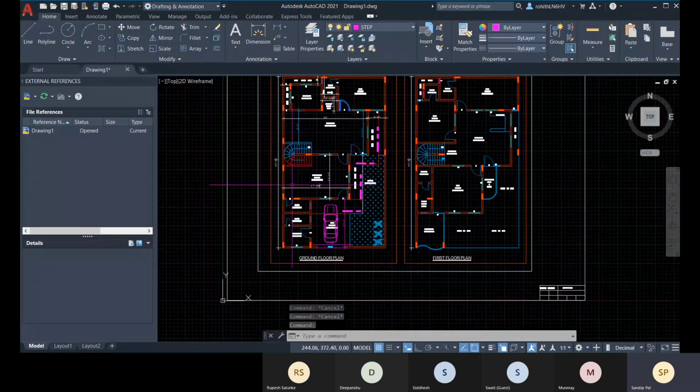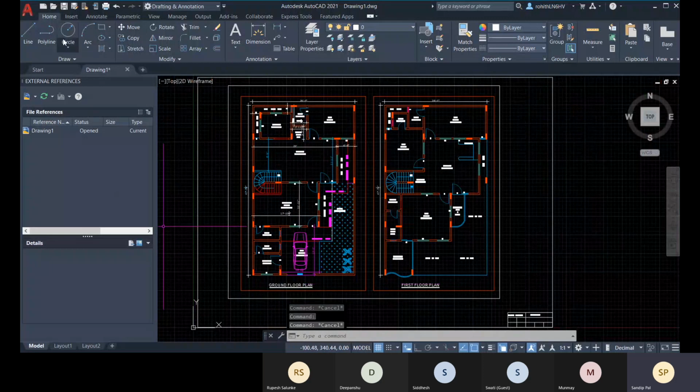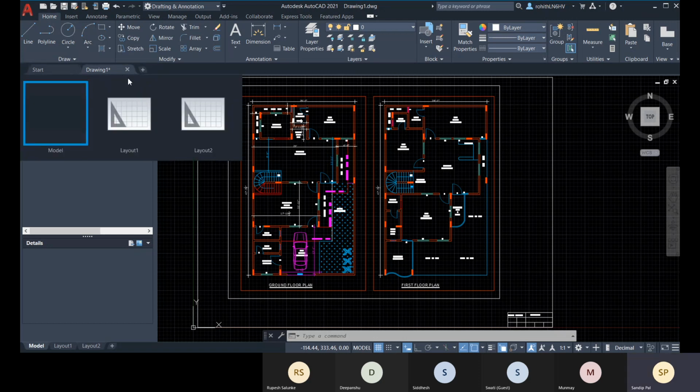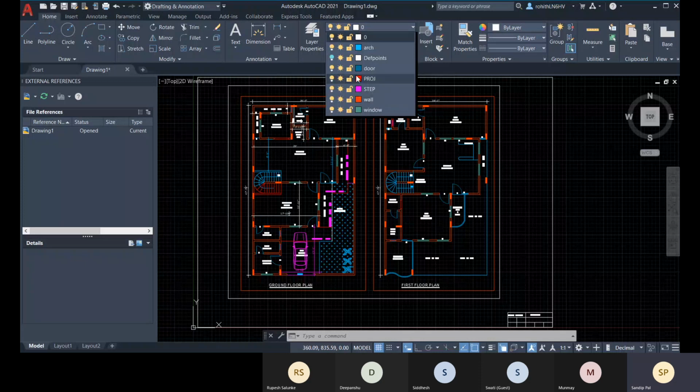Okay, so that you can access it here. And this is right now part of your project, and you can save it as a project file. Okay, and also you can access all the layers.